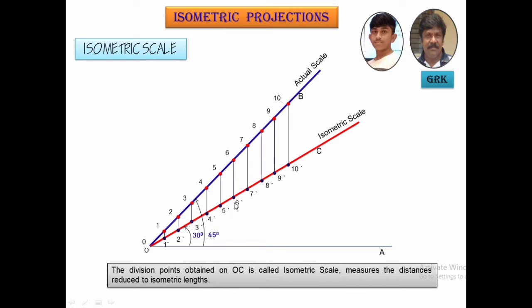And this is the easiest way of getting the isometric distances, which is very important to draw the isometric projection. That's all about the isometric scale, which is very important for plotting the isometric projection.